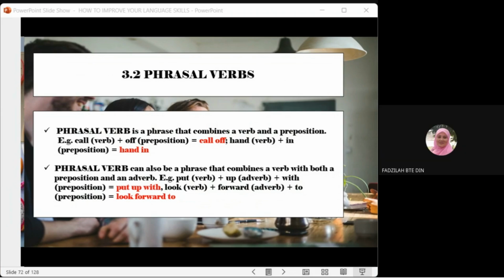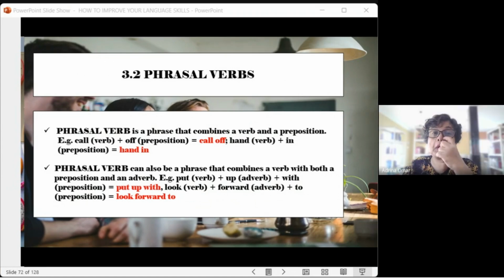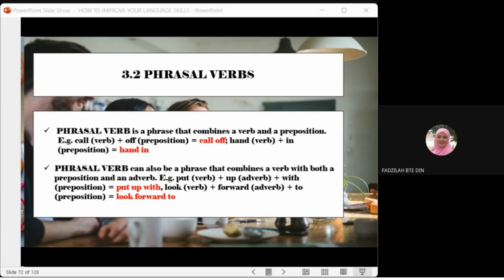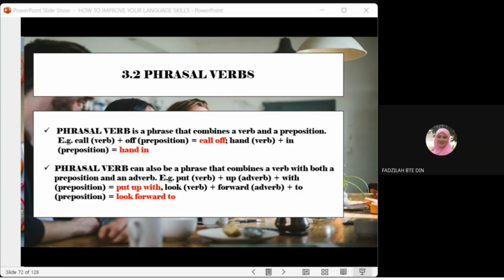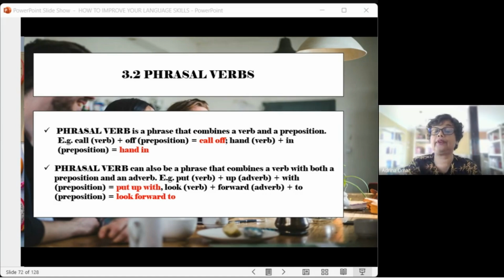Oh, how long is this program? So now we are already in module 3. Altogether six modules. I see. And most of the participants are following this program for what reason? I think those following are mostly from Facebook. Your Facebook friends.